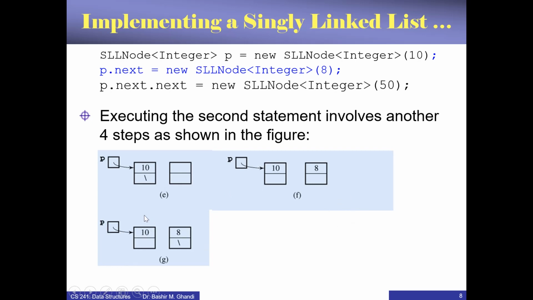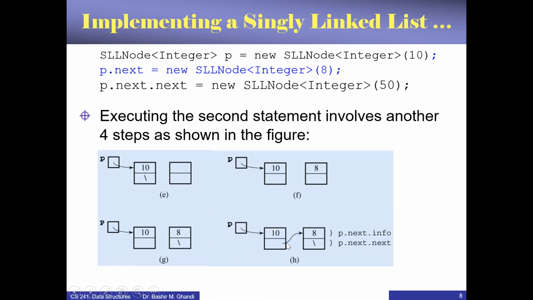So the same thing here, P is pointing to an object. That object has 2 variables, info and next. Okay, so this is p.info and this is p.next. So here we are saying save the address of this new object inside p.next. In other words, this reference, which is presently null, is going to change to point to the new object. So you can see p.next go to the new object or point to the new node. Okay, so this is the result of the second statement. It creates a node, initializes it, and assigns its address to the next of the previous node. So p.next becomes this node.